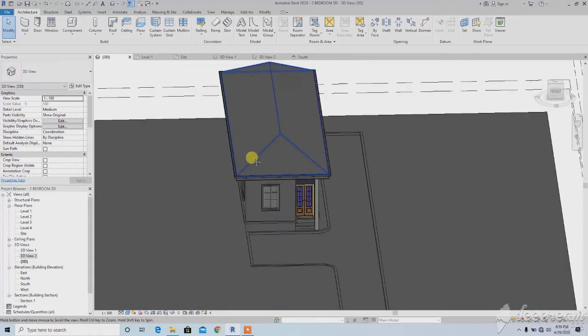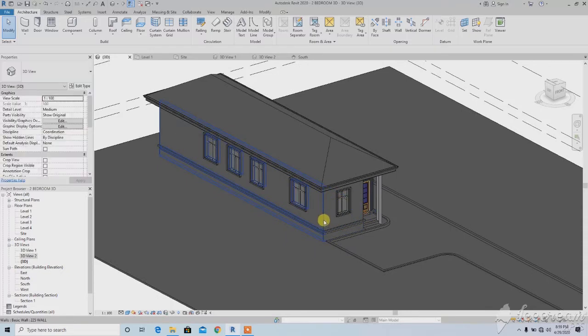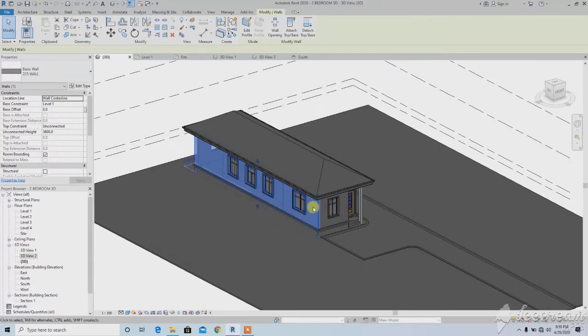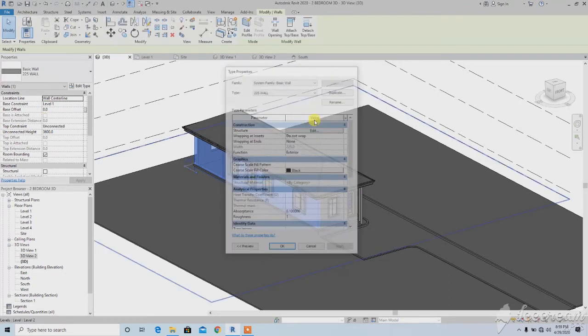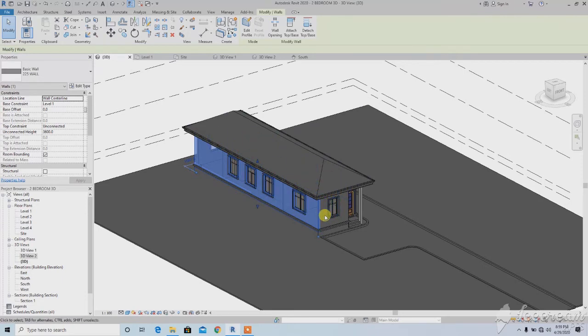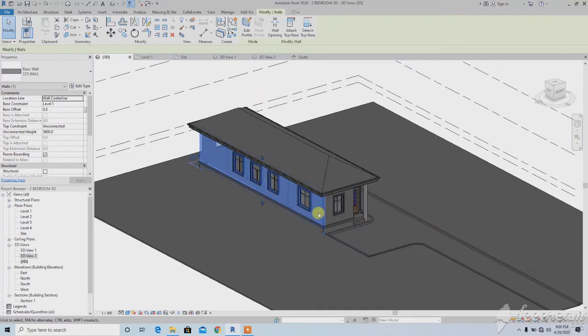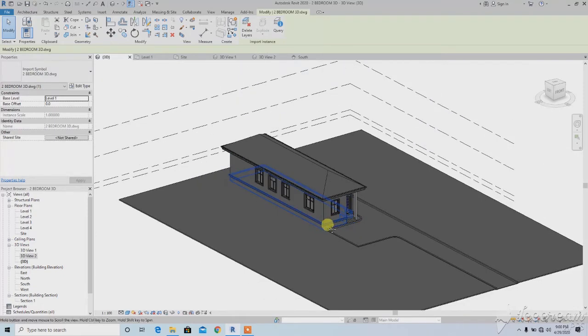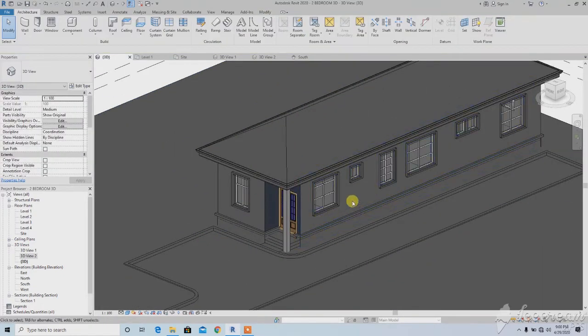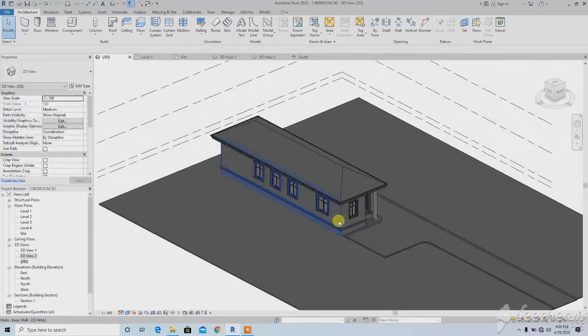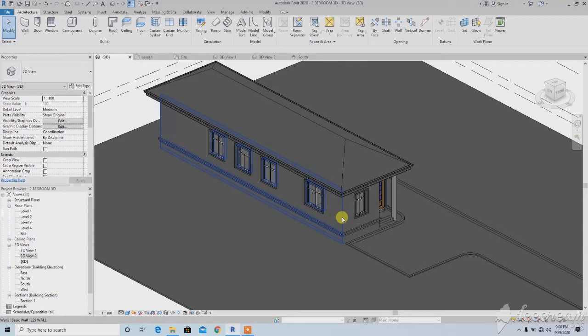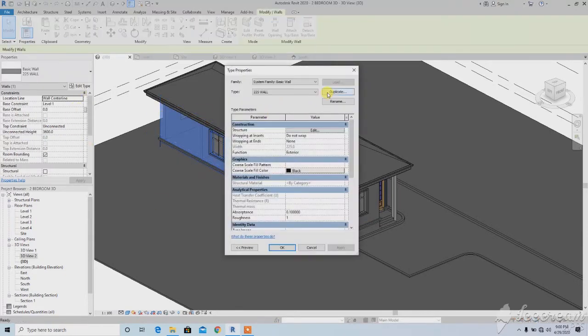So all we need to now do is to deal with the remaining color, which is this for the walls. Click on this wall, come to this place. You might decide to leave this wall without changing the name, because you know that whatever color you give here will appear on this wall here, and this wall here. You might decide to leave the name, you might decide to change the name. So for this tutorial, let us change the name. Click on this wall, come here, click on the duplicate. Let's change it to our 225 wall lights.